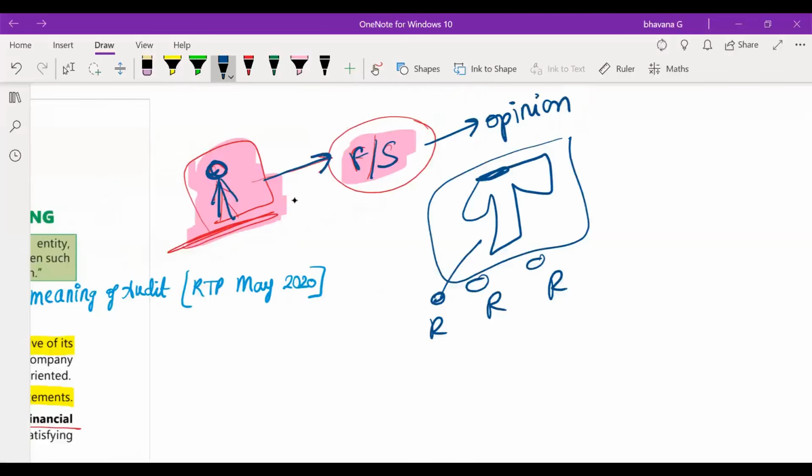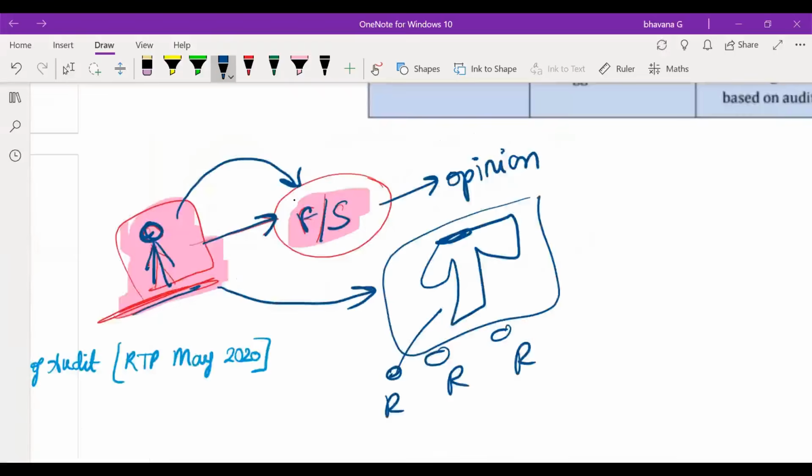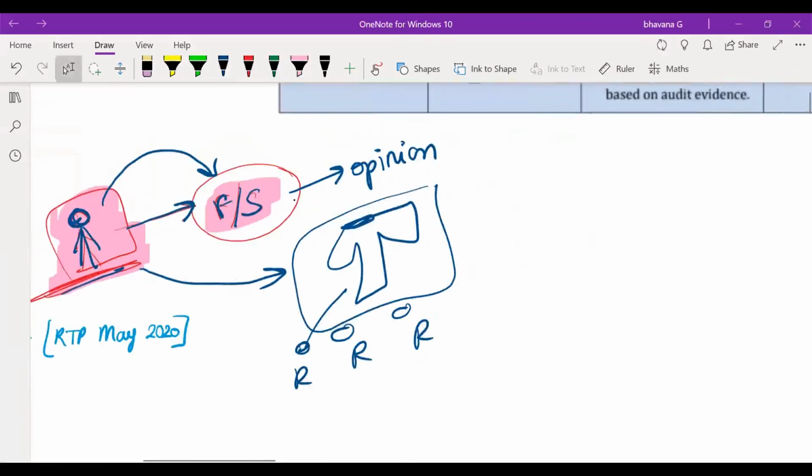This auditor also does the same thing. He will not give an opinion on a shirt. Rather, he is going to give his opinion on the financial statements of a company. What the kinds of opinions are, we will read in the later chapters of audit. He's going to tell his opinion about the financial statements. That is what you have to understand here. Why is this auditor going to give his opinion? What is the purpose of giving the opinion?